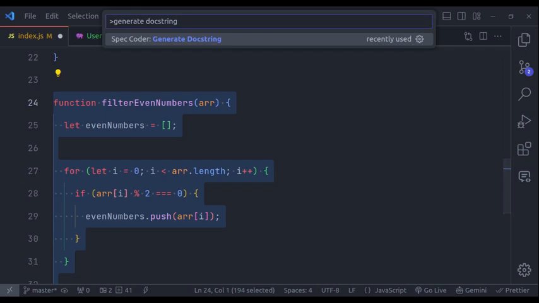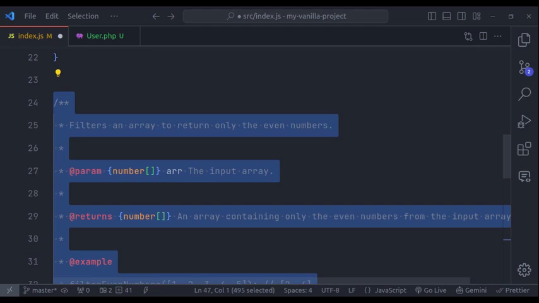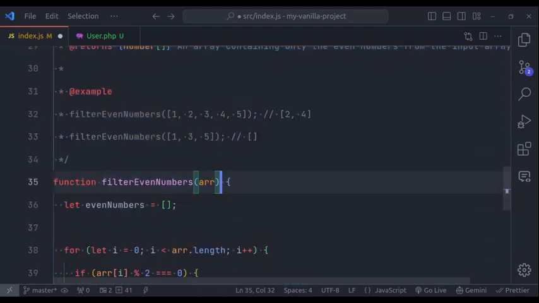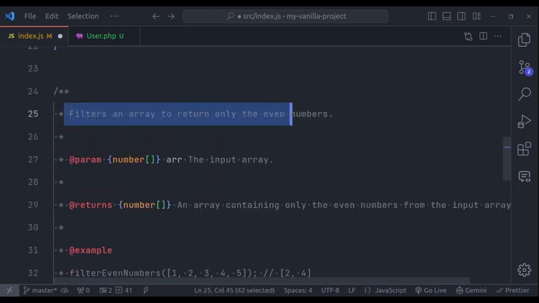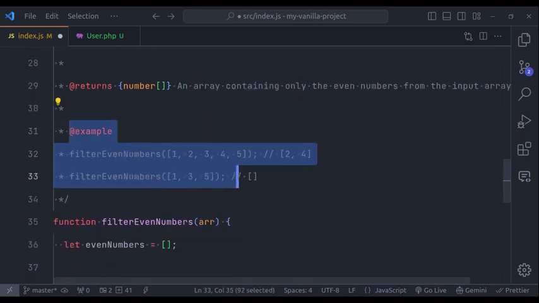This one, first option. Press enter to run this command, and immediately within a few seconds it has created this docstring for us for this function. Here the purpose of the function and the type of this variable and the variable description and return type and its description, and here is the example use case.